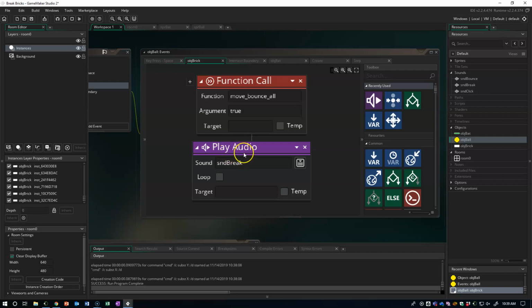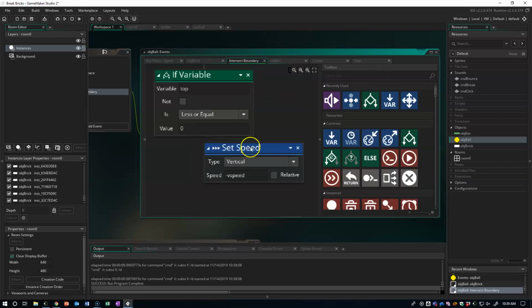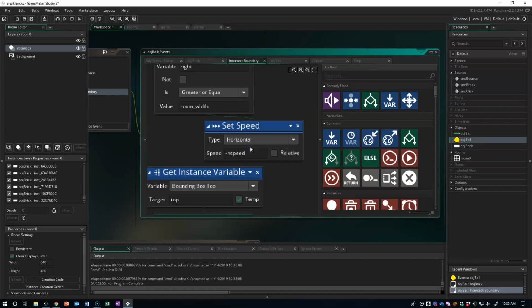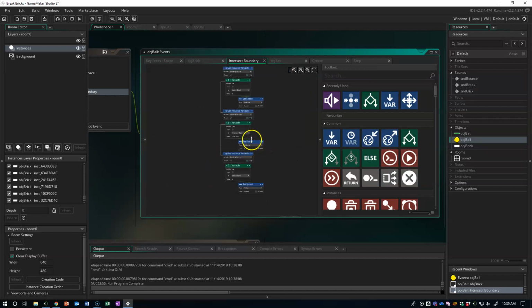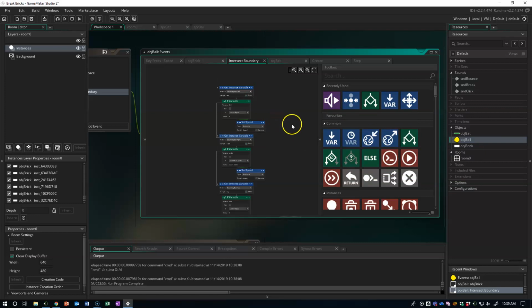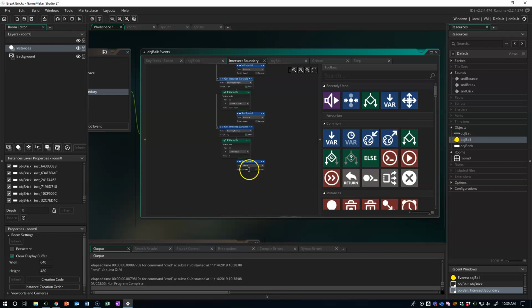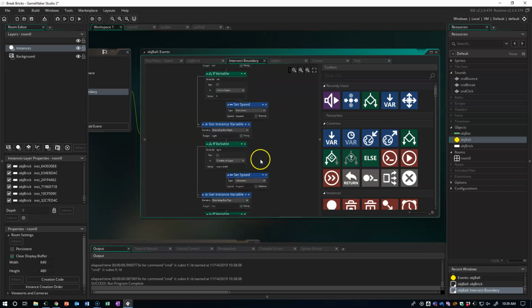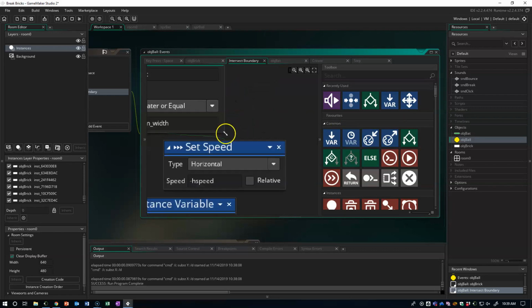And then finally, we're going to do the bounce off of the bat and off of the sides. The difference is, with intersect boundary, we're going to have to add 3 different ones. So to give you an idea, we're going to add after each of the set speeds. So we're going to add one after this set speed, one after that set speed, one after that set speed. At least for right now. We may figure out a better way to do this later.